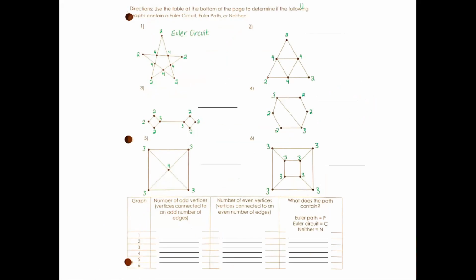This one is a Euler circuit, Euler circuit, Euler path. And the reason why this is a path is because it goes 1, 2, 3, 4 across 1, 2, 3, 4. This one here is also a path because you start at this vertex, 1, 2, 3, 4, 5, 6, and you go through. This is going to be neither, and this is neither.